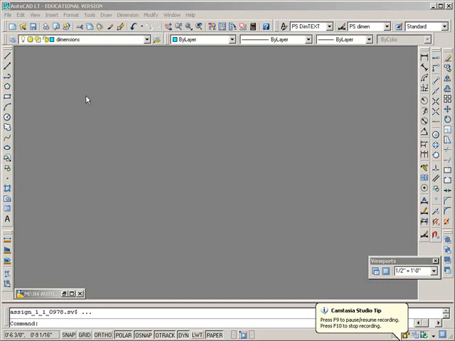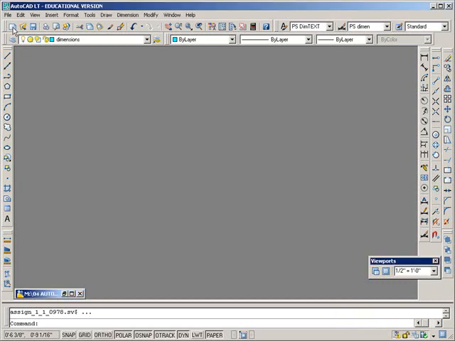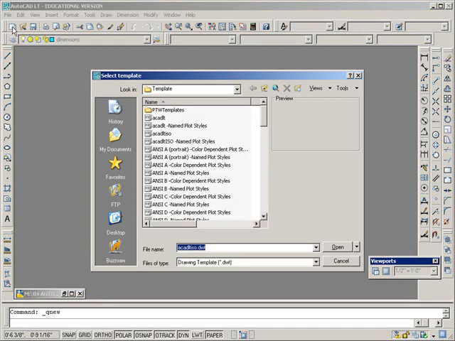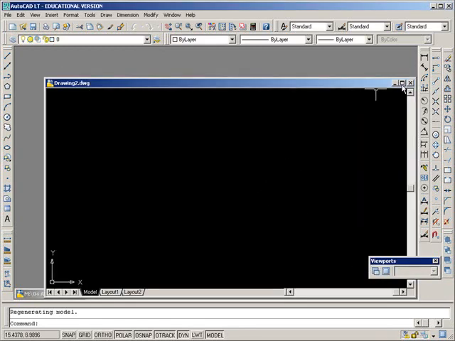Okay, so heading into 08 concepts, we're going to do a startup drawing that's going to have a number of settings, and we're going to save this drawing as a blank startup drawing, and we're going to use it in the upcoming assignments. So let's just go over all the settings. We're going to start here with the QNew and open with no template.